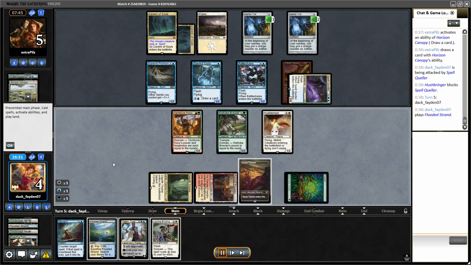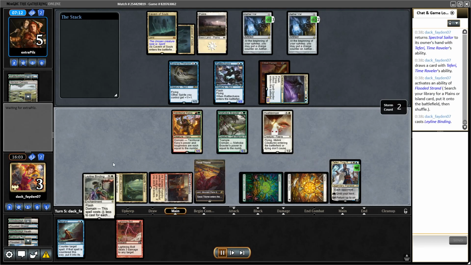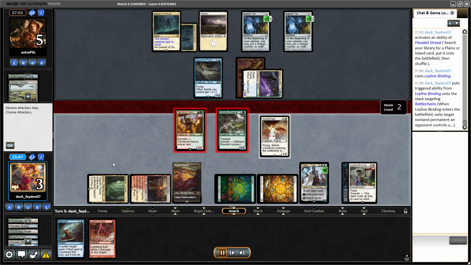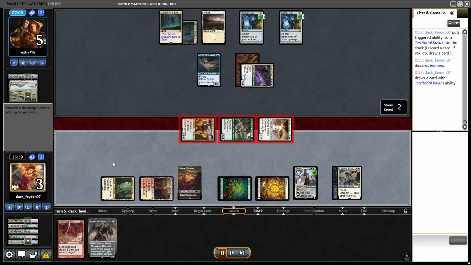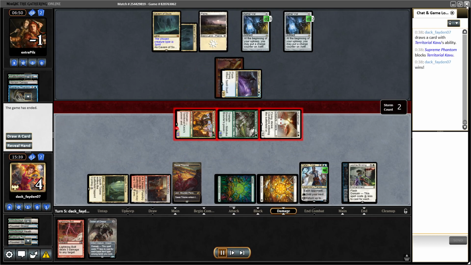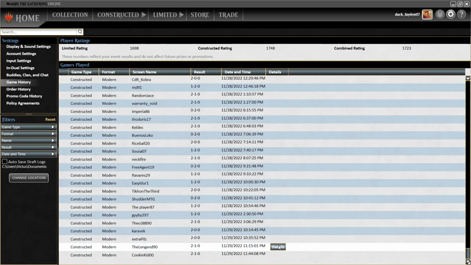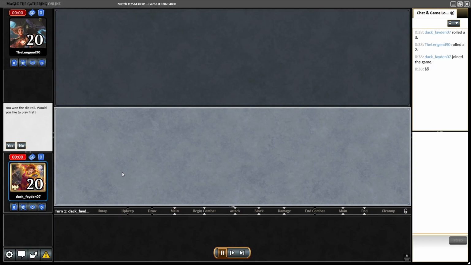So I just play the fairy, draw into Bolt, play the Leyline Binding, kill all the blockers, and then just finish them off with my creatures. That was game 2. Very quick 2 games against the spirits. Then it's time for match 4.